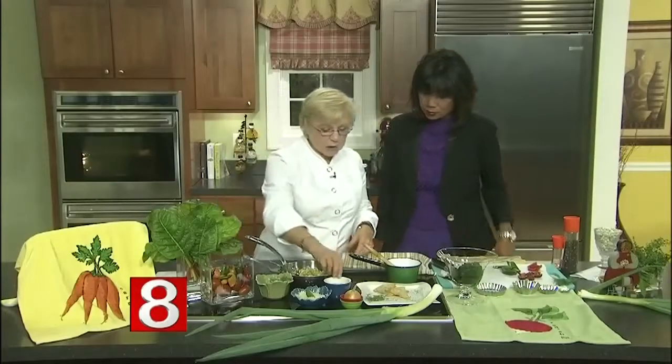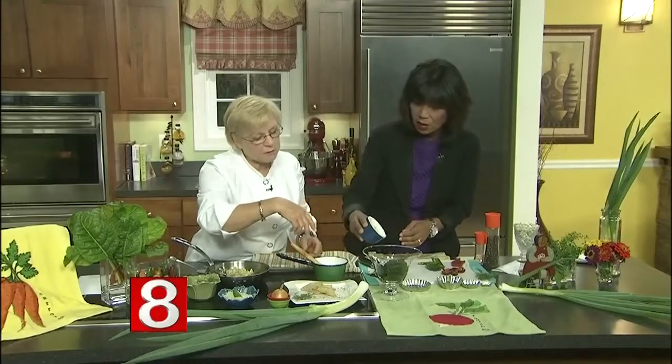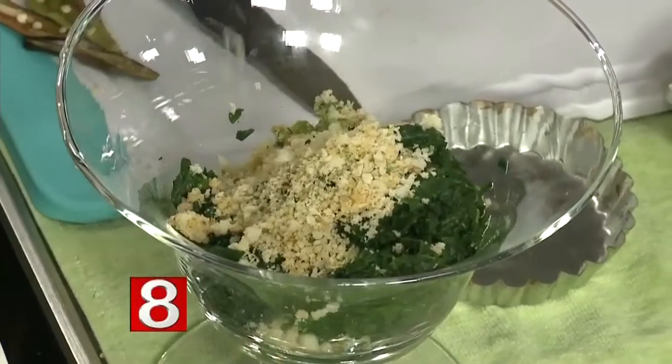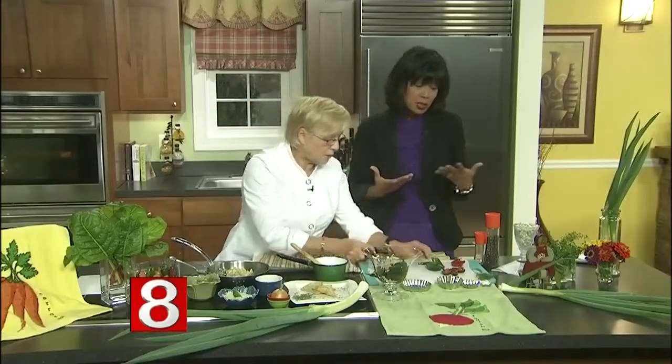That's almost ready. So what we're going to do is add the breadcrumbs. About a half a cup? About half of that. So a fourth cup of breadcrumbs, a little bit more. Yeah, that's probably good. I make the breadcrumbs from scratch, of course. In other words, leftover bread. I would buy it, but you, of course, make it. Well, it tastes better when you make it yourself, you know?